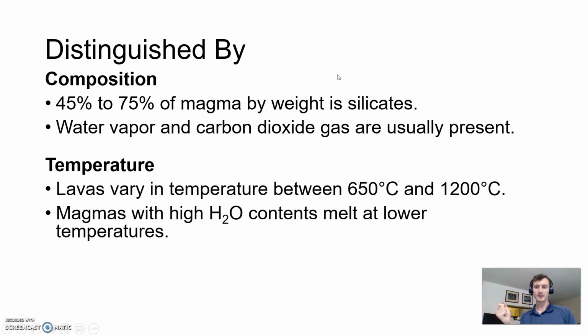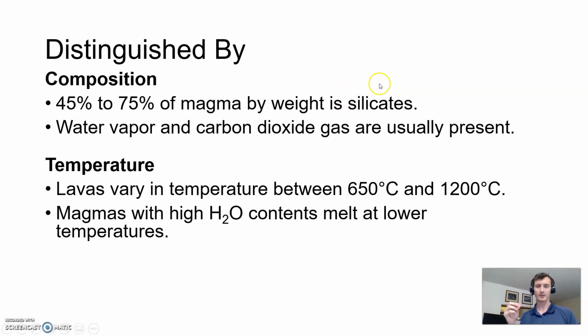So what is the difference between these? So we would talk about composition. The stuff which comes from really, really deep in the earth, stuff which is coming from the mantle, is going to be low in terms of the amount of silicates. Consider these darker because what it has instead of silicates are things like iron and magnesium, these metals, things that give it dark colors. And you have all the way up to 75% even for the stuff which comes from the crust, the lighter colored, the whiter magmas which come from shallower depths, which might be all silicates.